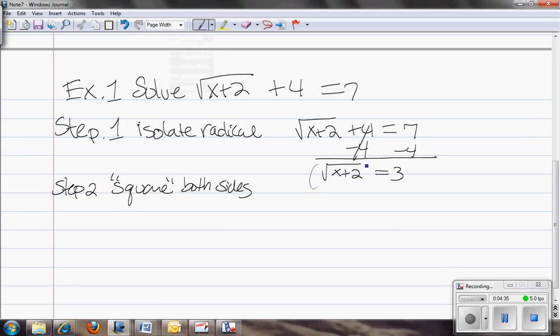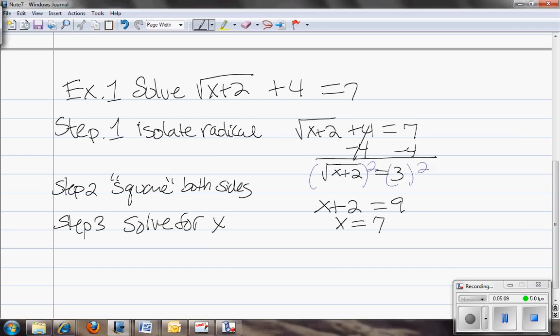So let's take a blue. I'm going to square both of these. And the reason I did that, if you take the square root of something and square it, it goes away. And then I would be left with x plus 2 is equal to 9, or x is equal to 7. And this would be my answer. Let me not say my final answer, because this last step is to check. So, well, I didn't write down step 3 was solve for x. Then step 4 would be check in the original equation.